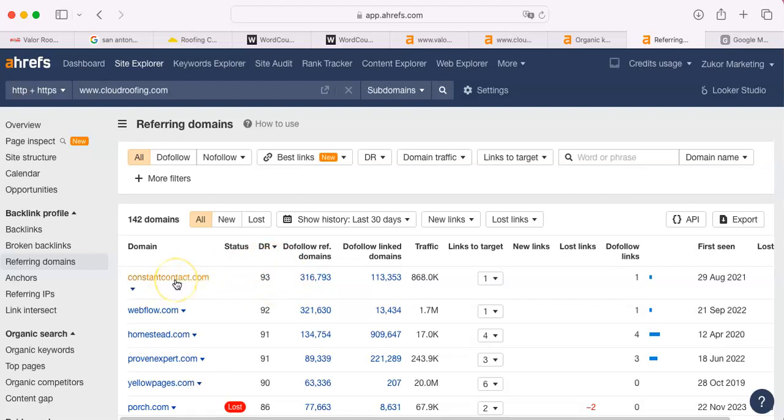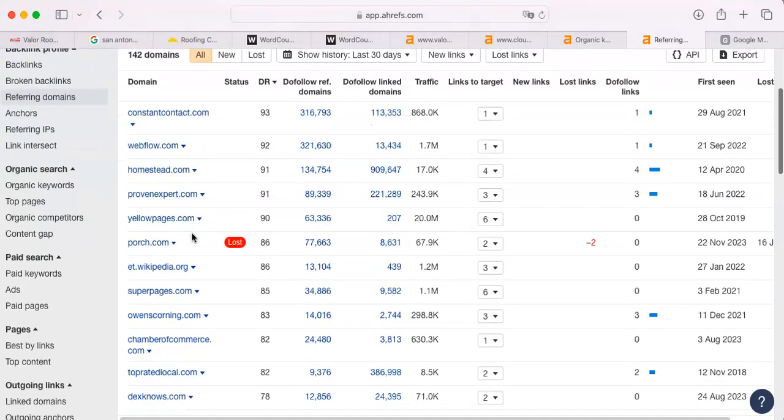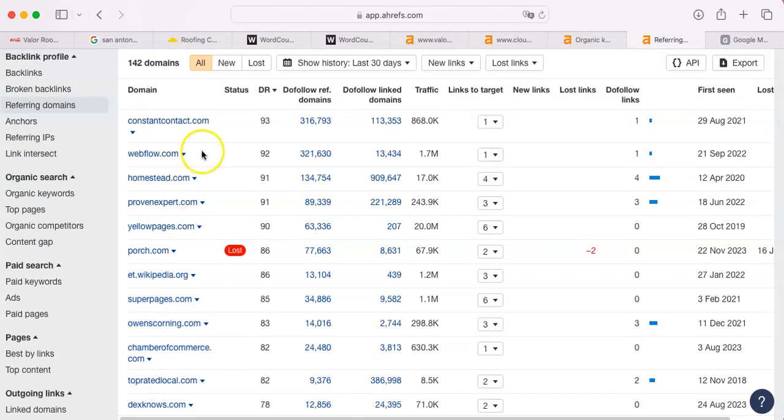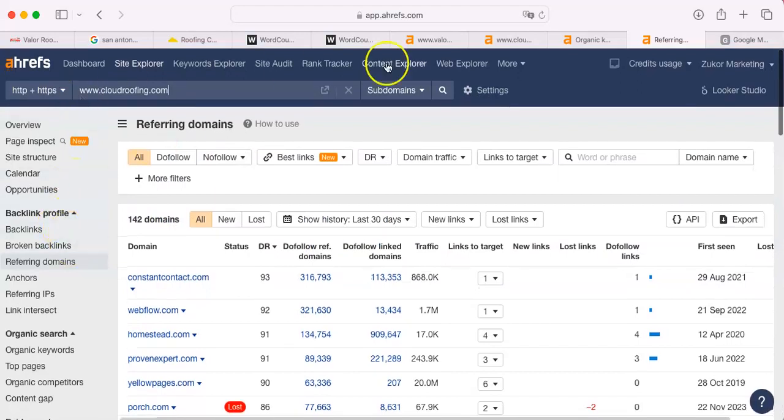It's called constantcontact.com. There's also Homestead, there's Yellow Pages, there's Super Pages, there's Angie's List, there's expertise.com. I can go on and on. I've done a bunch of these lately, so I know what those top-rated websites are. Angie's List you have to pay to be on, but a bunch of these you can just go and fill out a profile like for Google, and they will put you on their website. You want everything that is rated 60 or above, say, as a backlink. Now, these are theirs, but you can do the same yourself.